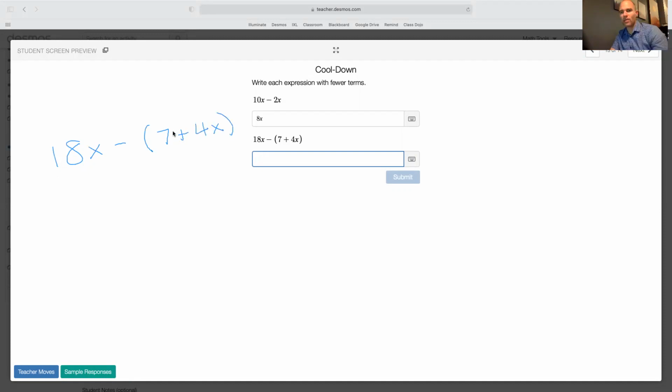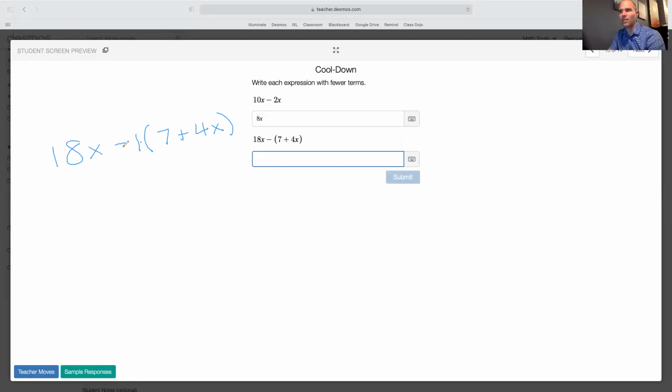And so what this is saying is, hey, look, I want to subtract a bunch of things. And rather than writing a bunch of individual minus signs, I'm just going to write minus all this stuff. And in order to get rid of these parentheses so we can combine that 4x with that 18x, we have to do something that people call distribute the negative. What that means is, you're allowed to write a 1 multiplying anything in any expression or any equation ever, right? Because you can multiply anything by 1. It just stays what it already was. You're not changing anything. So I'm allowed to just put a 1 here and say this is 1 times this stuff in the parentheses, right?